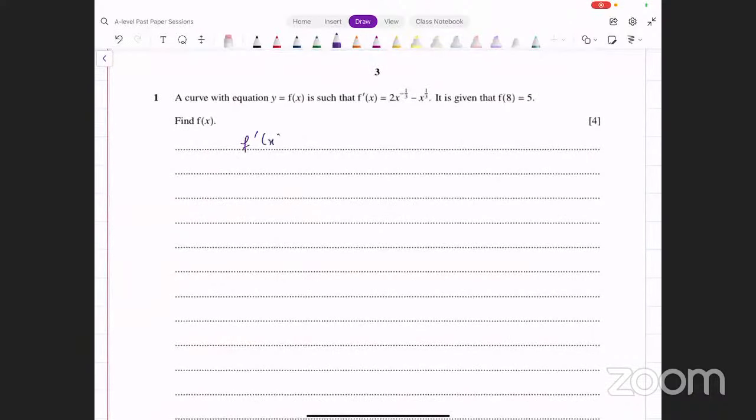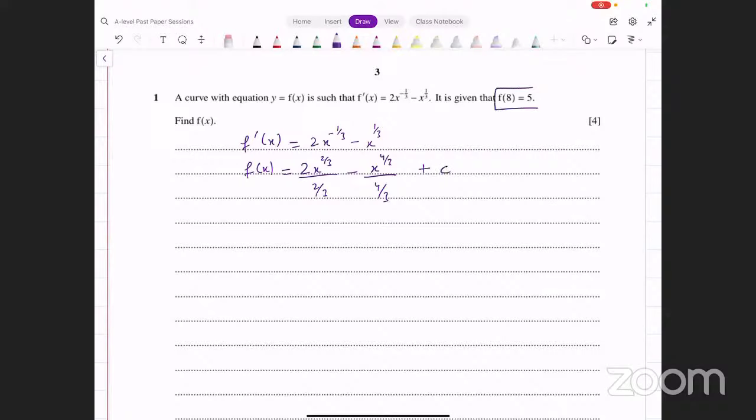You've got the derivative given. You've got to go back to the original function. Isko integrate karenge. Let's do the integration. 2 is a constant that stays as it is. X ki power by 1 add kar diya, minus 1 over 3 plus 1, that becomes 2 over 3. And then we divide by that increased power, we divide by 2 over 3 as well. Similarly, here we add 1 to the power of x, 1 over 3 plus 1, that's going to become 4 over 3 divided by 4 over 3. And then don't forget, plus c after that.